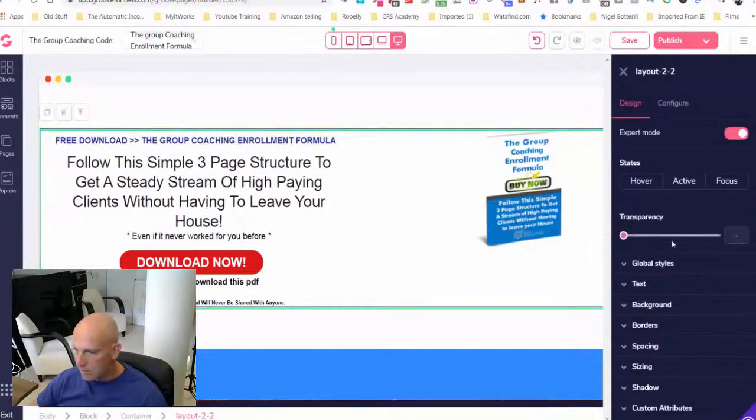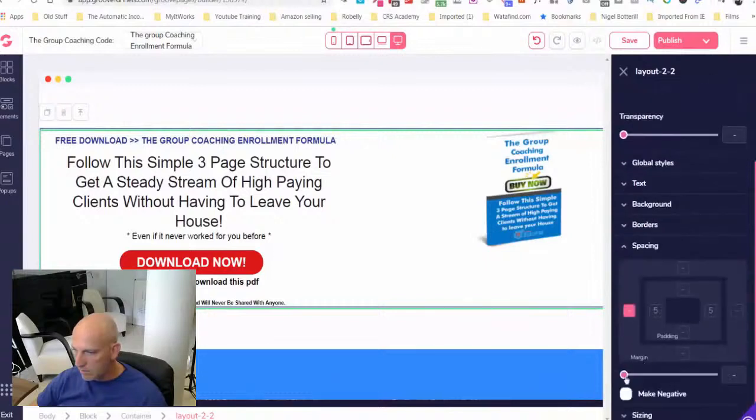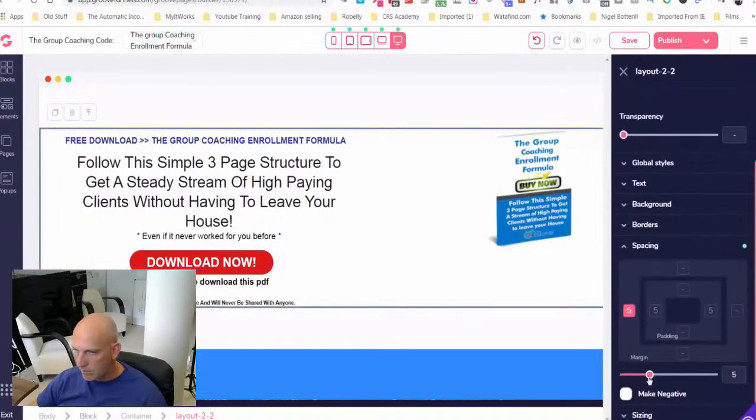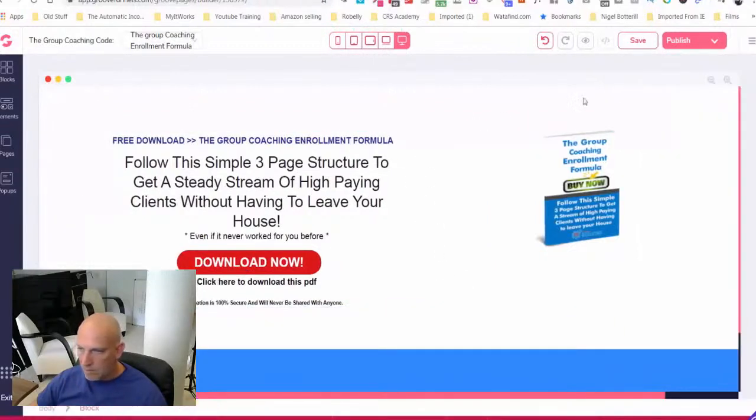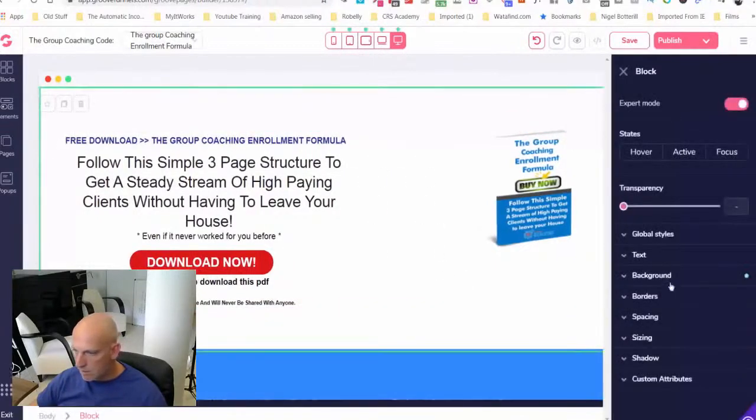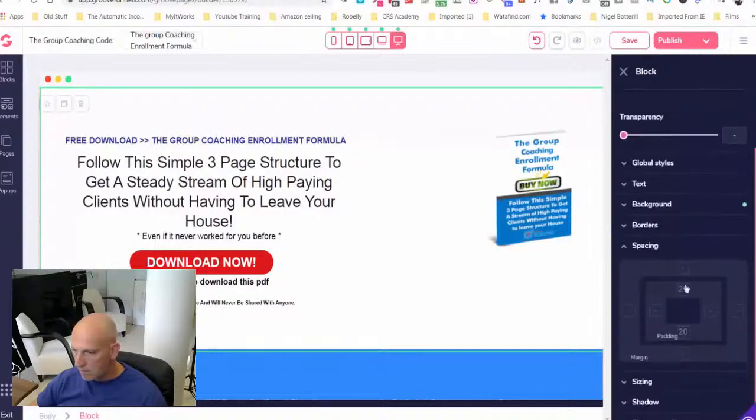Layout 2 of 2. Okay, and let's reduce that spacing above and below a little bit.